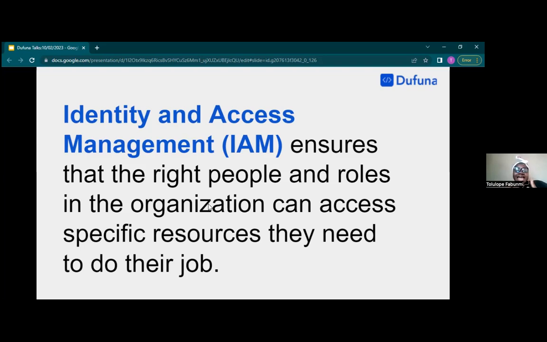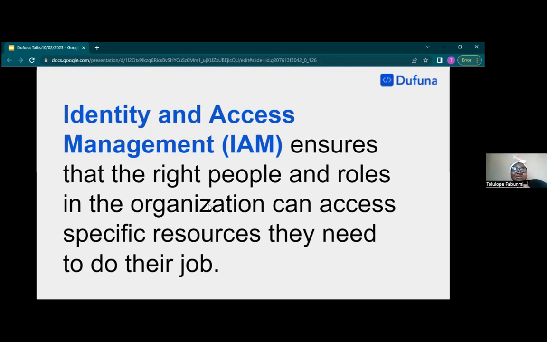In an organization where I have the administrator, the accountant, and let me say the receptionist, the receptionist does not have access to the company's accounts.